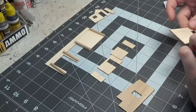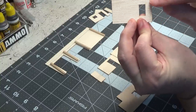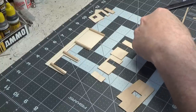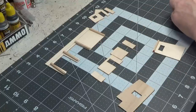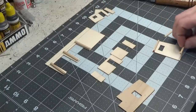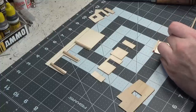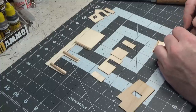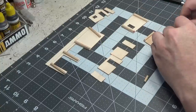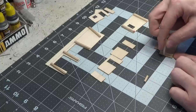Now it's important on this sidewall here, on the low end, you can see it goes at an angle. On the back's end here, we're going to put it all the way to the edge. Now on this one here, we'll just take a scrap piece, or we can actually take one off of here, set it there, because we want to go in the thickness of one of those. So it's 1/8 of an inch in. So we'll do the same on this. So when we glue that, we want to come in 1/8 of an inch from the edge.